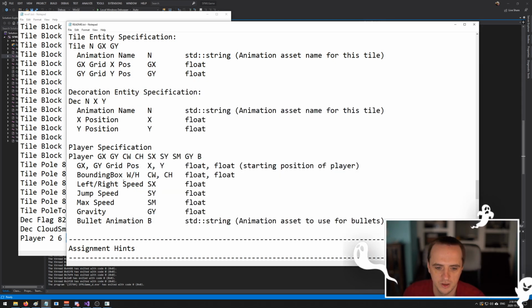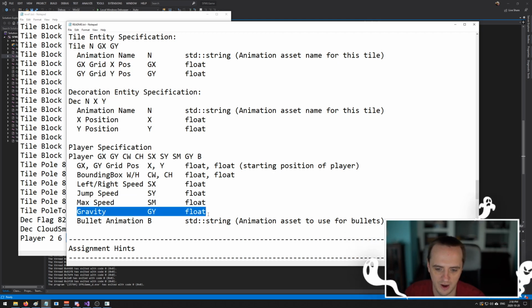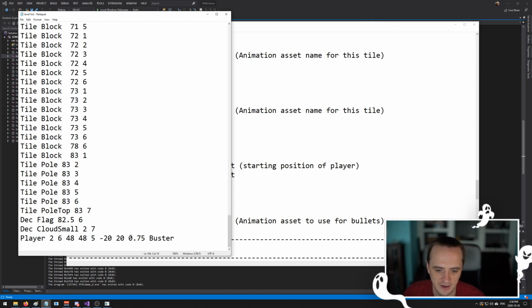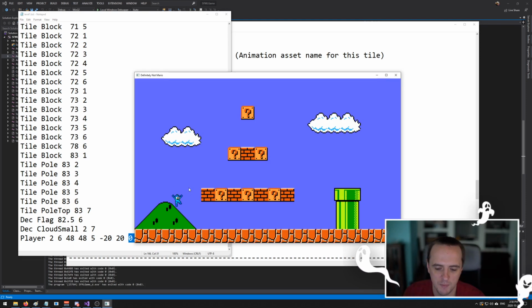Cool. The max speed is given by SM, and if you ever detect that Mega Man is moving faster than that, you cap his speed in that direction by that amount. Then you have gravity, which is GY, and here gravity is equal to 0.75. What that means is that every frame, Mega Man's Y velocity has 0.75 added to it.